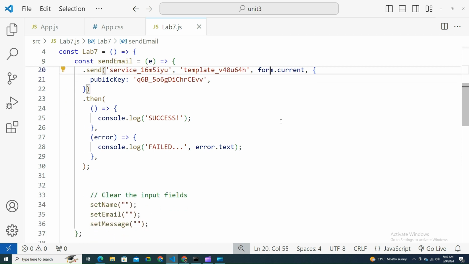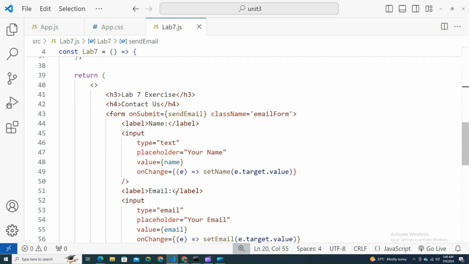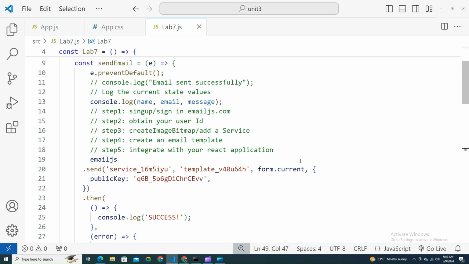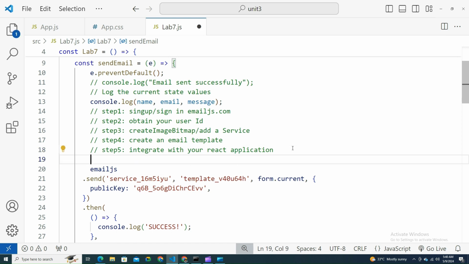Now, the details you would like to send have to be somewhere else, so that we can send that as a third parameter here. So to do that, instead of form.current, let me create an object for us. const, you can call it anything, or formParams, whatever you would like to send there.